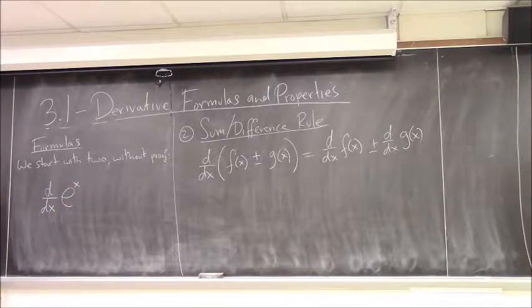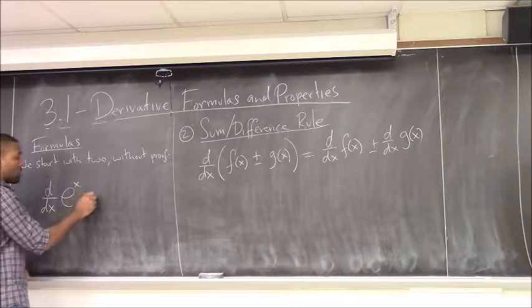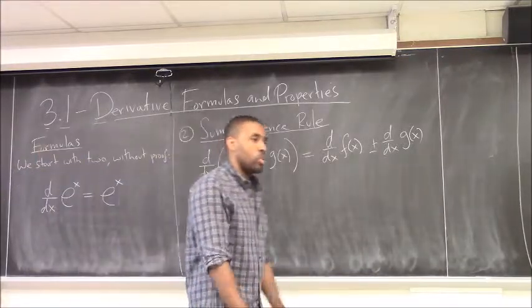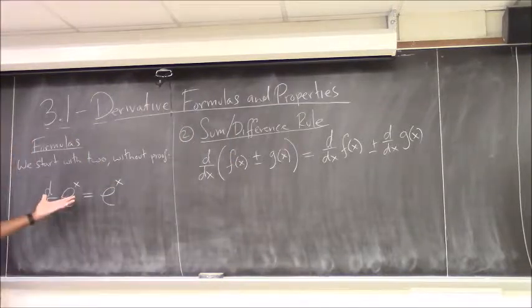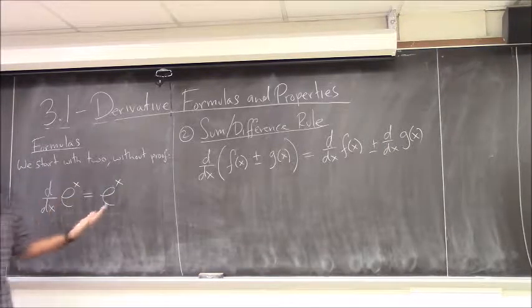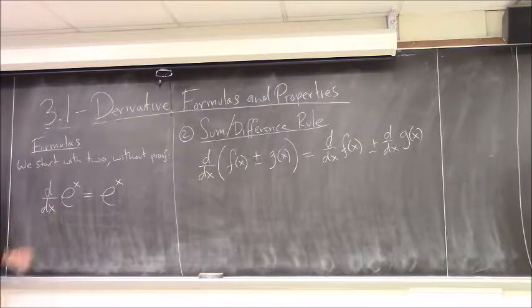Why is the function e to the x a very nice function? The answer is because its derivative is itself. And it's the only function where a constant times itself is its own derivative. 0 is the only other function that does that, so this function is unique among all the functions we've studied in terms of derivatives. No other function other than 0 will have that property, that a constant times the function is the derivative of the function. In other words, the output of the function is the same as the slope of the function at any given point. This is the only non-zero function that has that property.